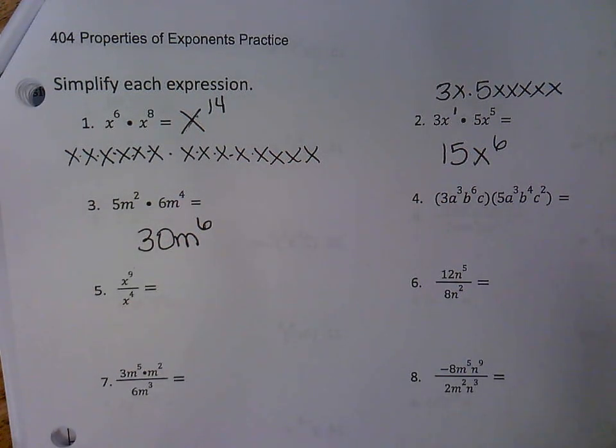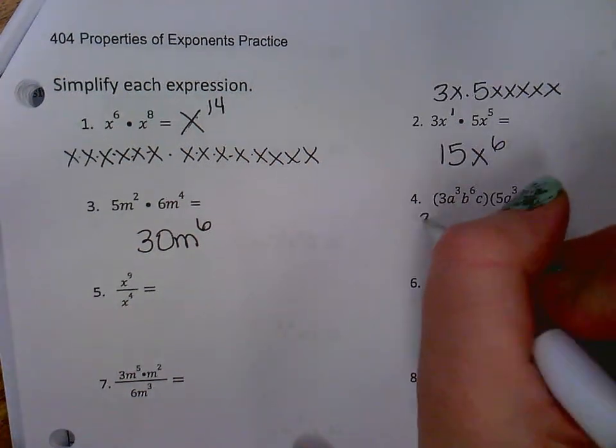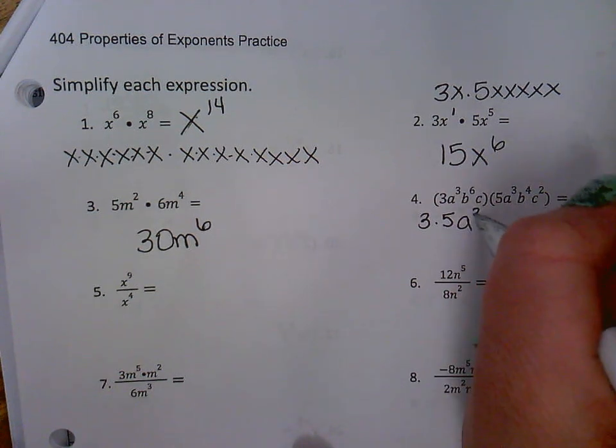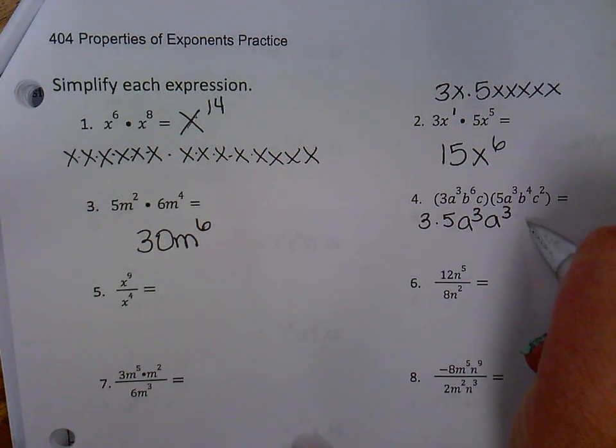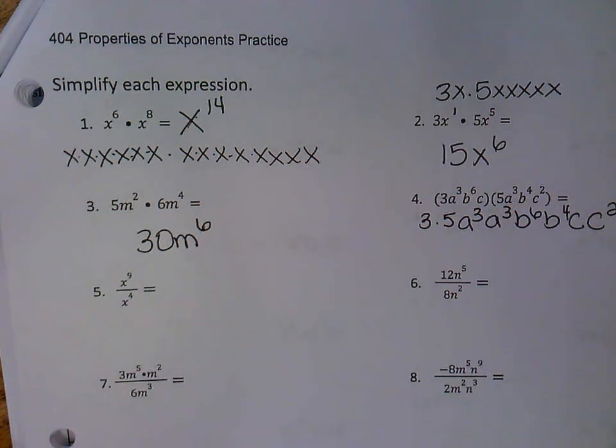Okay, on number 4, the parentheses don't matter because there's no exponent that I need to distribute. So you can think of them as I'm just straight up multiplying, like with dots in between. I like to do the order that I'm going to write the answer. So I would do 3 times 5 first. Really, you could rearrange your problem before you start. You're not really doing the distributive property. You're really just multiplying like terms in a row. So that's really what you're doing.